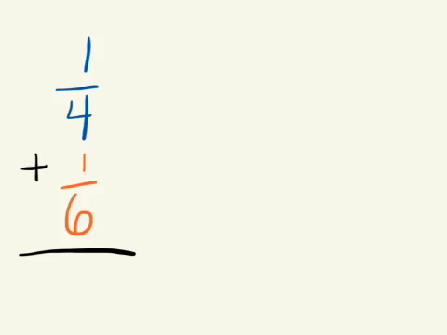So let's set up our addition problem. Now this should look familiar. We've got two fractions with unlike denominators. In order for us to be able to add them later on, we need them to have common denominators. So we know how to do that. Let's go for it. Let's start with our 1/4 and our 1/6. Let's start by listing the multiples of 4 and listing the multiples of 6. Let's do our first 5 here.